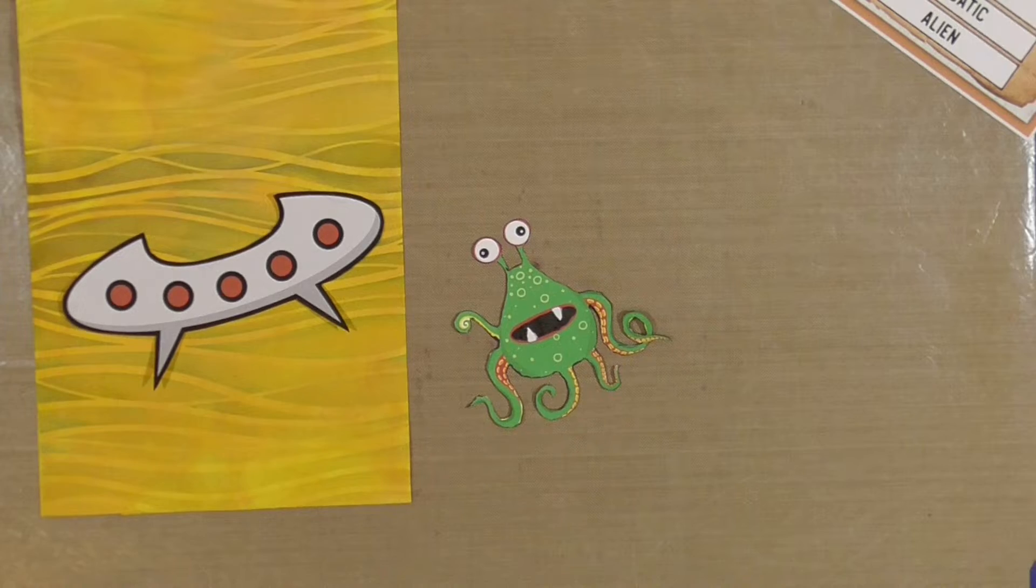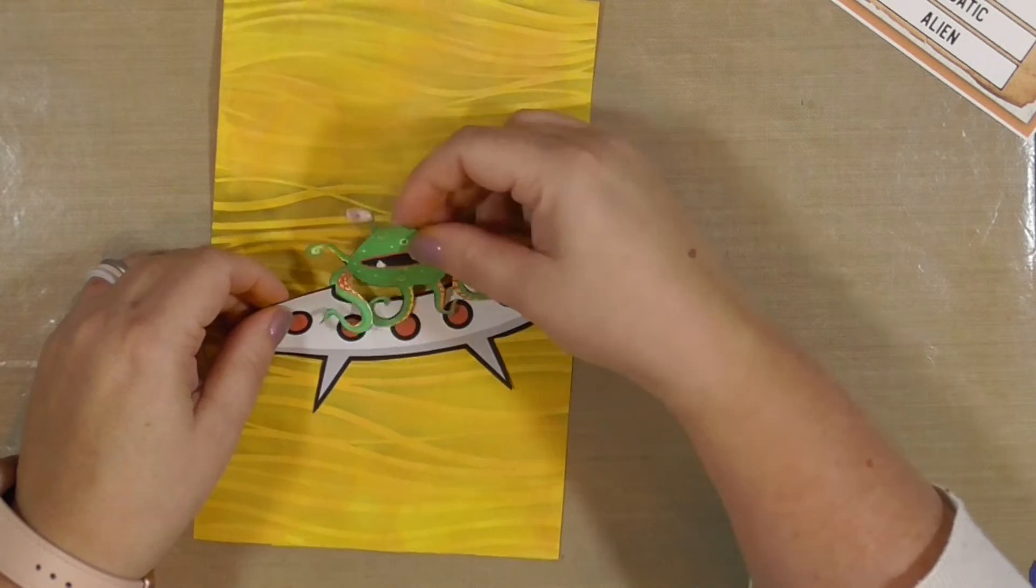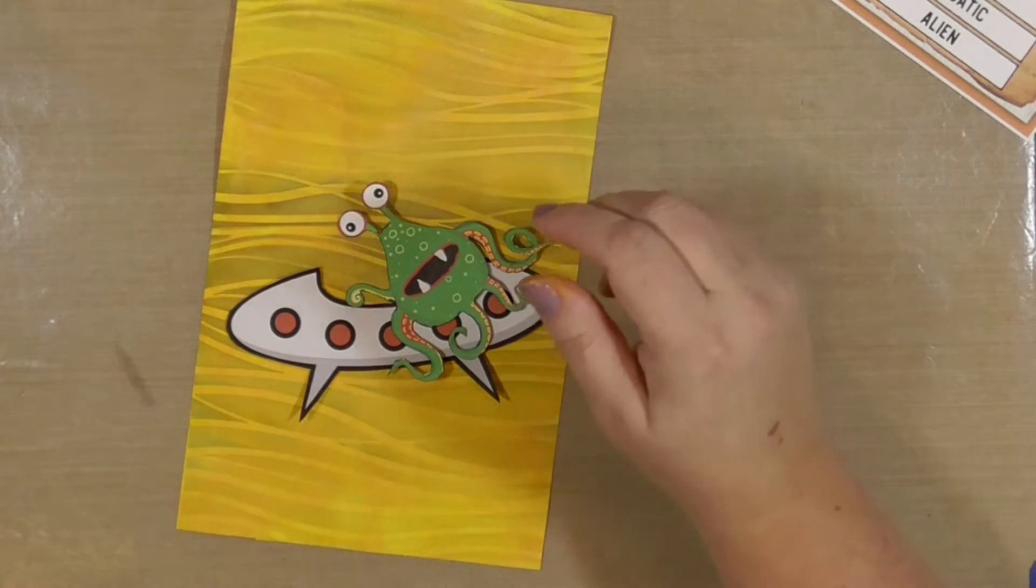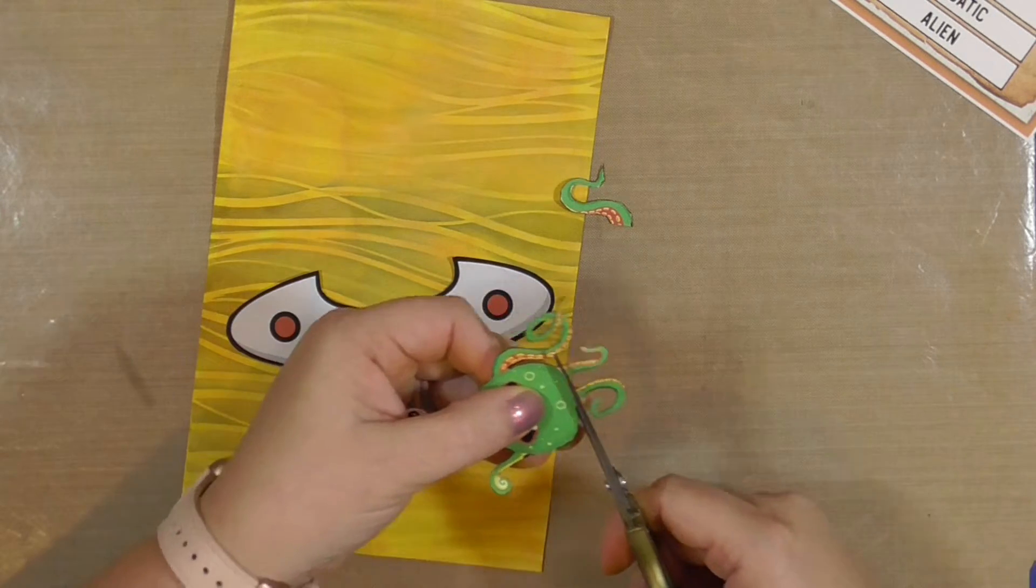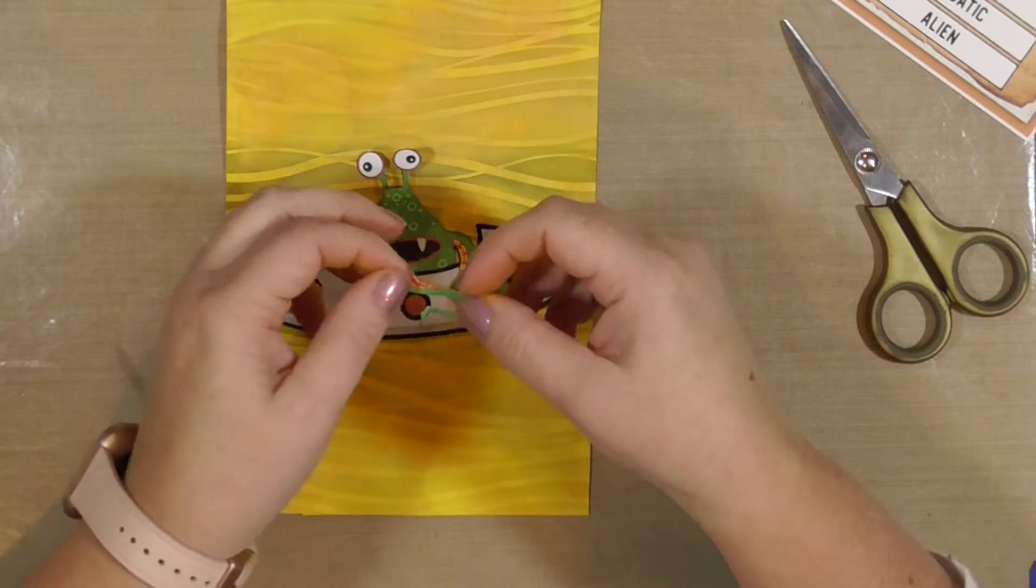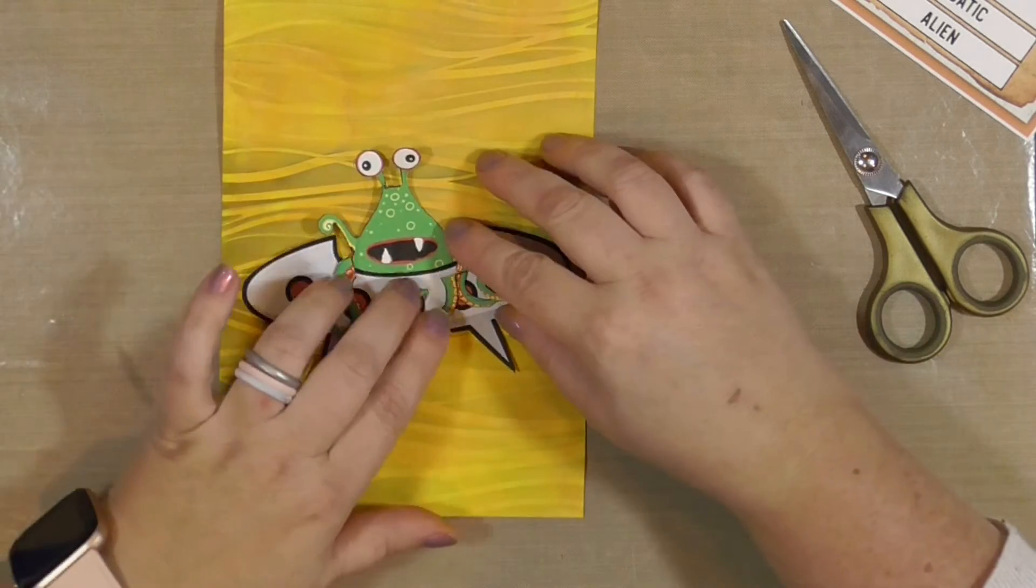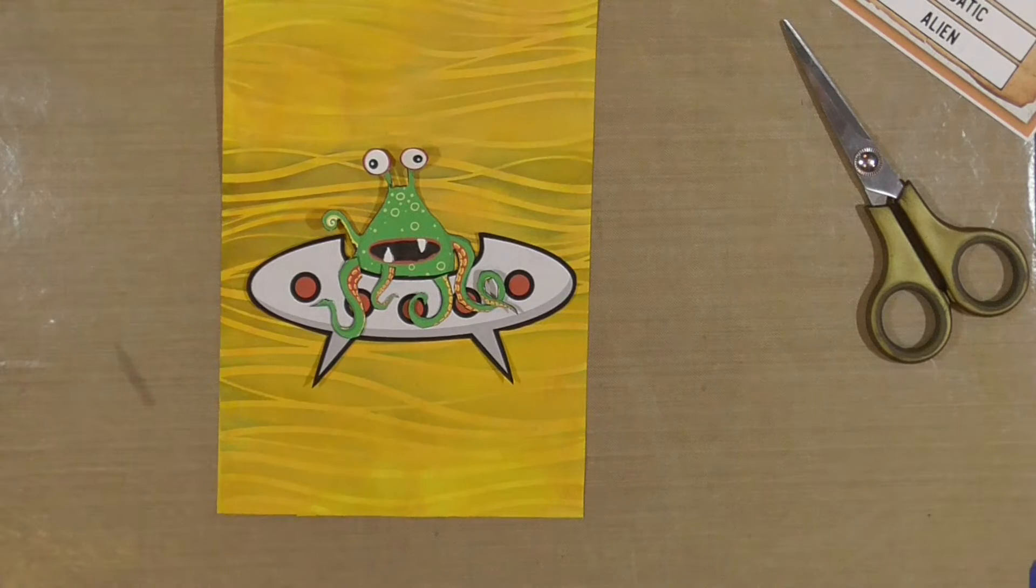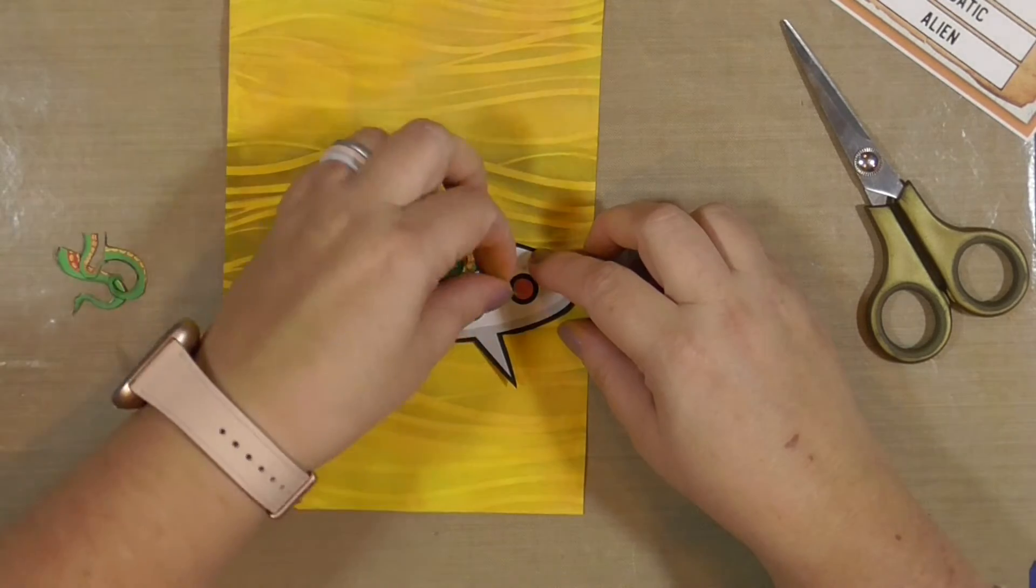The next thing I'm going to do is try and position him with the tentacles hanging over the outside edge of the spaceship. As you can see, there is no bubble or hatch to the top of this spaceship because in order to make this monster small enough to fit, it made him a little too hard to see. The next issue I'm coming up with is that his tentacles don't really want to hang over the hatch or hang over the spaceship, so I'm going to cut them off and then re-adhere them. A little bit of alien slash sea monster surgery going on here. I am going to cut off all but one of the largest tentacles that's a little higher up because it's a little more manipulatable. I'm going to just reposition them. At the end I think I put them back on in the wrong order, but whatever, it worked. He's not complaining; all of his tentacles are there. This is kind of what I want him to look like.